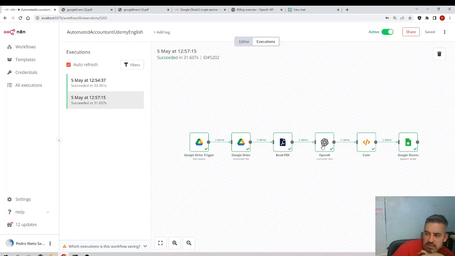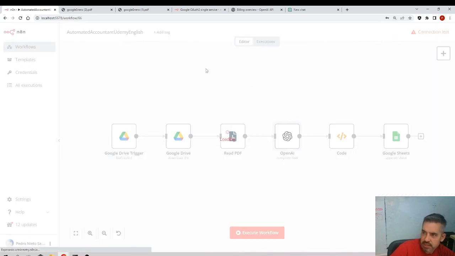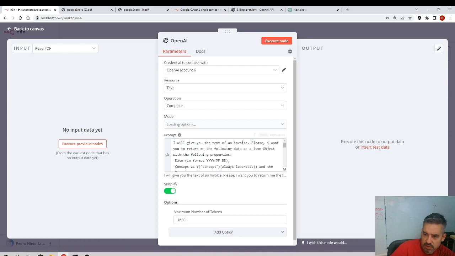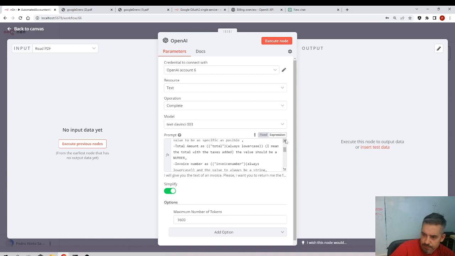OpenAI.com. Let's try to fix this. I will put two fiscal codes. Fiscal code sender, fiscal code receiver. Let's see if that solves the problem. Yeah, I'll try to do it that way.